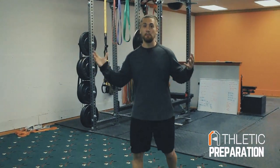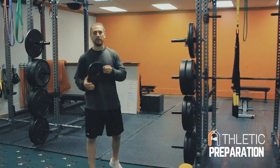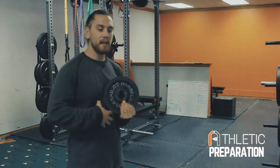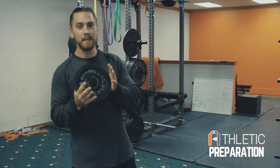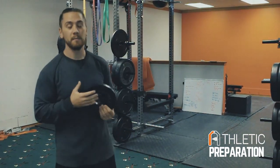Two things that we really combat that, because the better sprinters are more front-side dominant. One is like a plate punch. All you really need is a plate — you can use a med ball, just maybe five or ten pounds, nothing too crazy. This is going to reflexively engage your core so that when you're sprinting, good things automatically happen where you don't have to think about it. As a coach, I try to prescribe drills where the less you think, the better you're going to do, especially when it comes to sprinting.